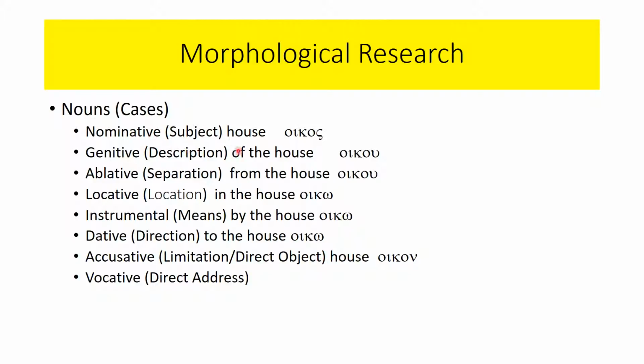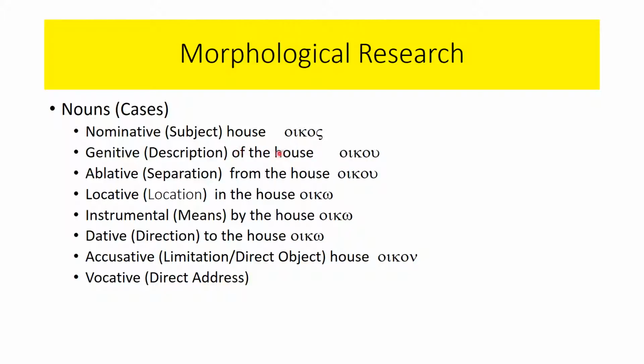But let's go back to the nominative case, and I'll show you what happens in Greek and in other languages. The word for house in Greek is oikos. So if Greek is in the nominative case, there's an ending right here where the cursor is. That ending tells me that's the nominative case. Whereas in Greek, if I say of the house, it changes. Instead of oikos, it goes to oikou. See how that ending changes?